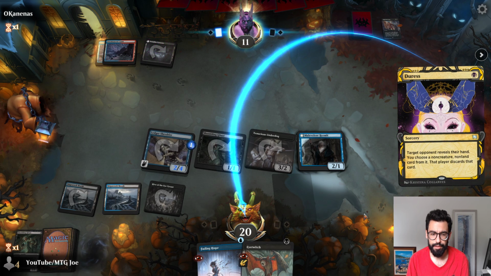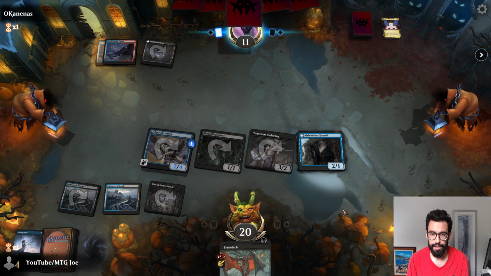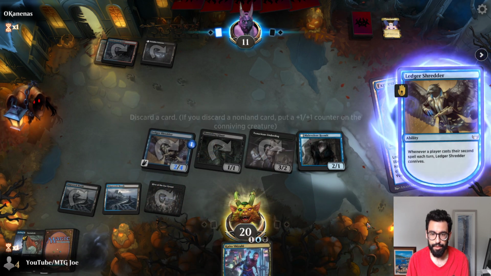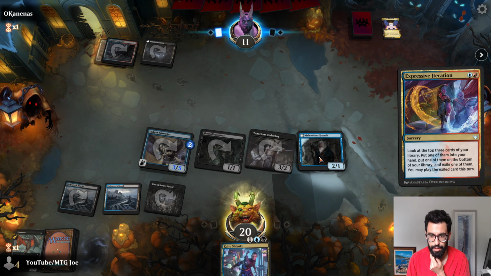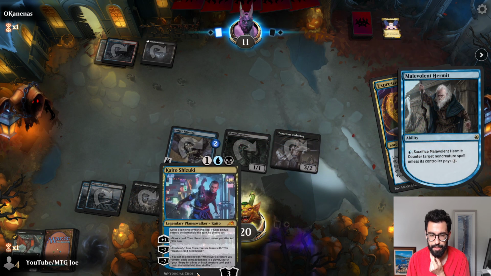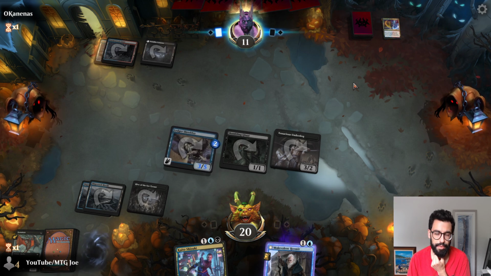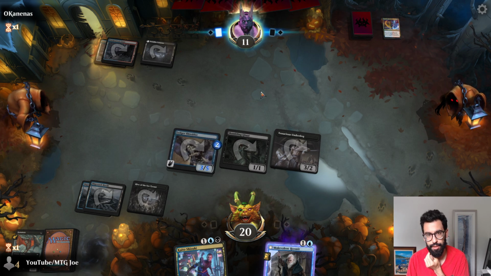I think that's fine. Fading Hope's not really going to do much for us at this point. I'm gonna counter this because I'm gonna be tapping out for Kaito next turn. And this stops potentially them hitting a land drop, helping them dig for an answer.